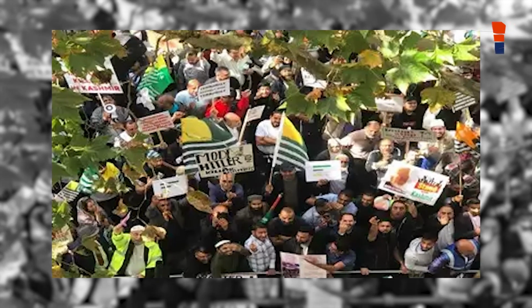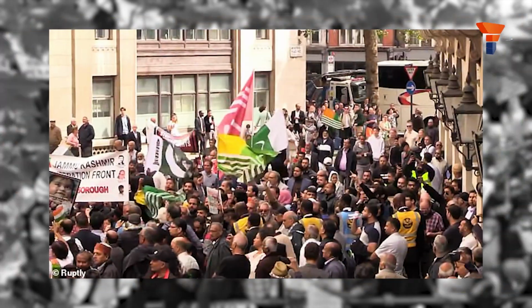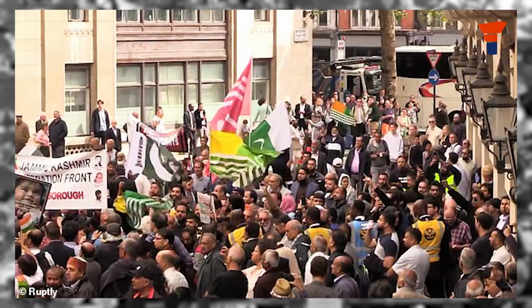The Indian High Commission in London saw violent protests over the weekend, which were followed by Khalistani sympathizers gathering in front of the embassy even yesterday. Though India has responded harshly for the first time, the Khalistan movement has been resurrecting on foreign soil, especially in the Canada, UK, US belt for quite some time now. In 2019, soon after the abrogation of Article 370, a mob of over 10,000 British Pakistanis attacked the Indian High Commission in London. For the last year, many Hindu temples have been vandalized by Khalistani sympathizers.